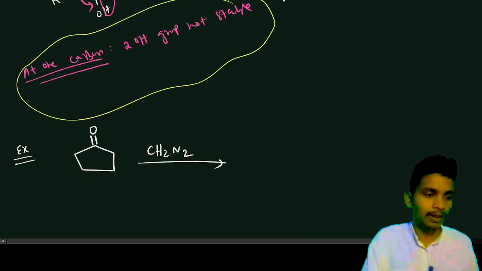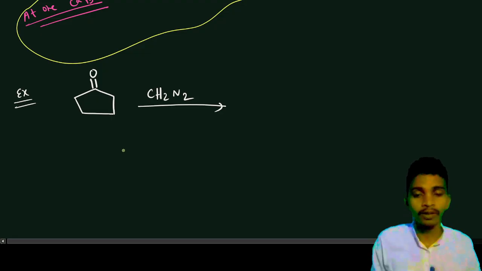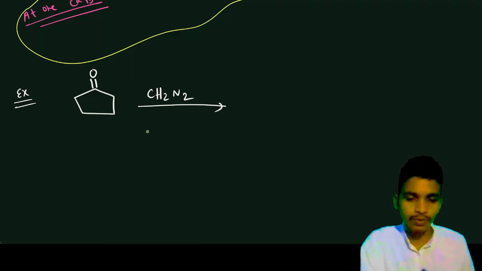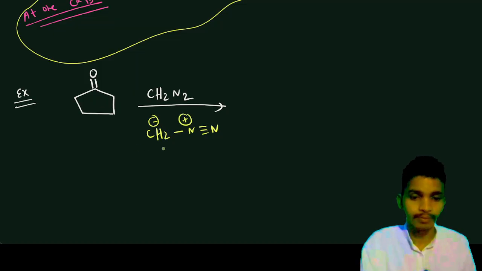Now moving to the last question for the Demjanov rearrangement; likewise you can solve a lot of questions. This CH2NH2, we can write as CH2 and N, triple bond N, and N2 is the gas. This is going to be a negative charge, and this is going to be the positive charge. This is what we see in the nitrogen gas, the triple bond, and here we have the positive charge.